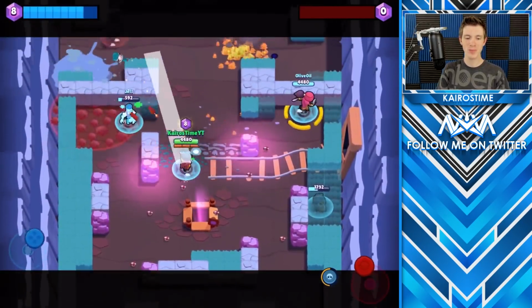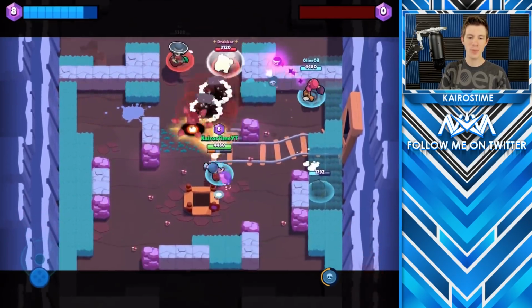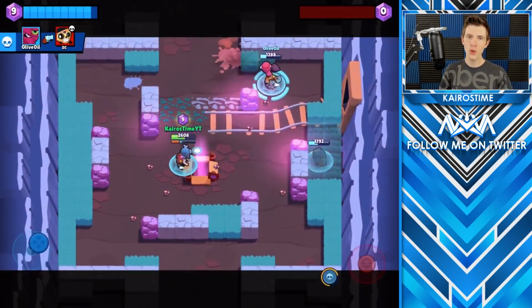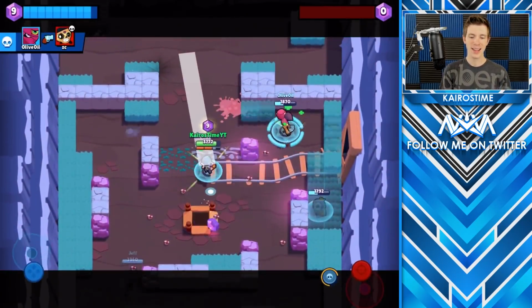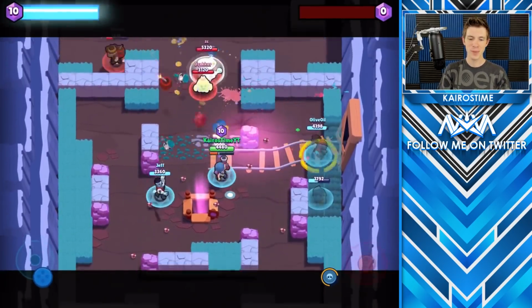Dynamite does open things up just a little bit, and I just want to keep them pushed back just long enough for one more gem to pop up right here. Olive Oil throws down that super as Tara, and that is just too difficult to overcome, and I've got this 10th gem, and now that's just a solid victory, guys. Now it's just keeping them pushed back.